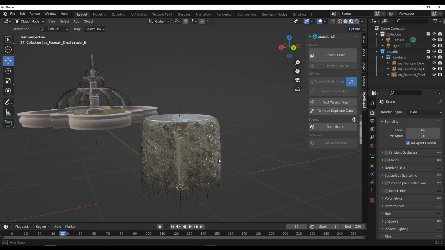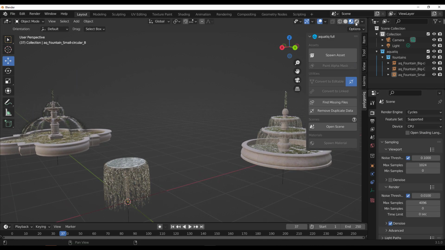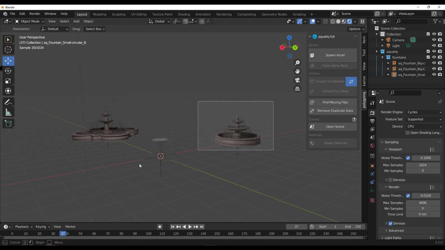And by the way, if you like to render, this is supported for both Eevee and Cycles, and it just looks extremely nice once you hit the render button and preview what this actually offers. So with this said, let's take a look at what we can get if we choose to work with the modular asset.